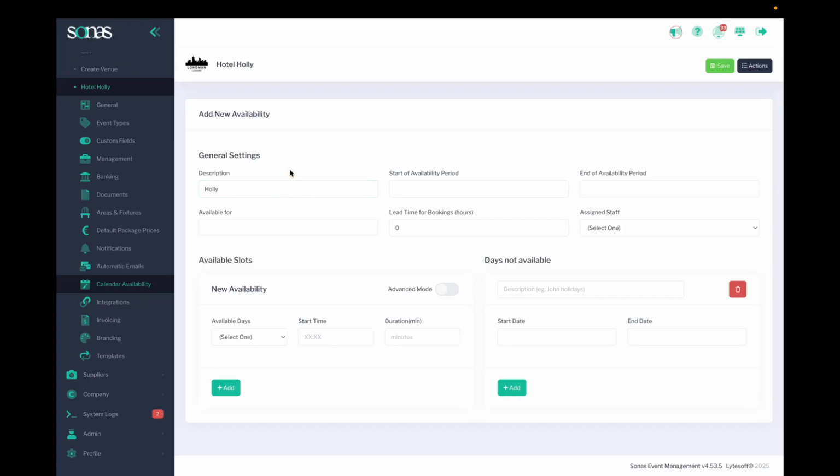Now, when you're setting up your availability, it's a good practice to set it up for a week, maybe up to 6 weeks at the most at a time. The reason being, and there's a couple compelling reasons to do this. One is that you don't want your calendar on your website to show too much availability. If a couple can see that they can book out viewings for the next 6 months, there's no urgency to get them in as soon as possible. And your competitors are going to have urgency. So you want to get them in the door, let them fall in love so you can get them booked.